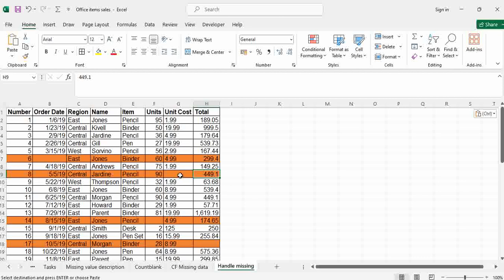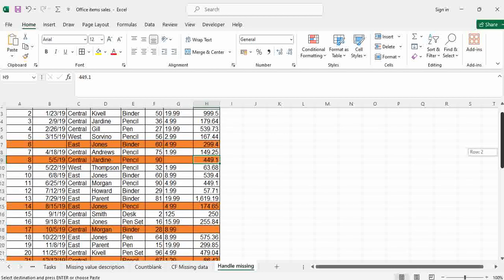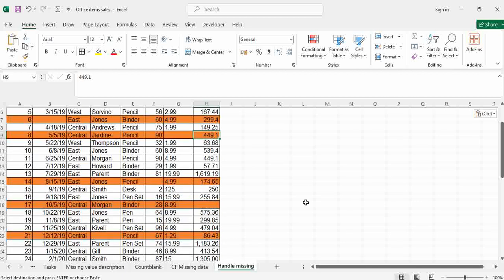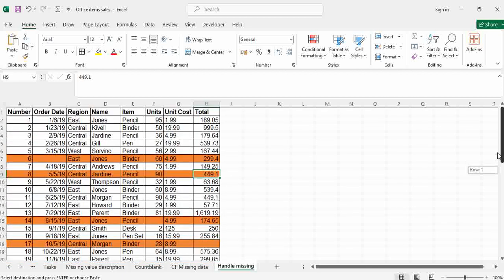You can get your value inside here to continue working. So that is again how you can find a reason for missing. Again here I have a missing value in my unit cost. You can do some division or some calculation to get this value. Again, this is not a standard way of doing it.